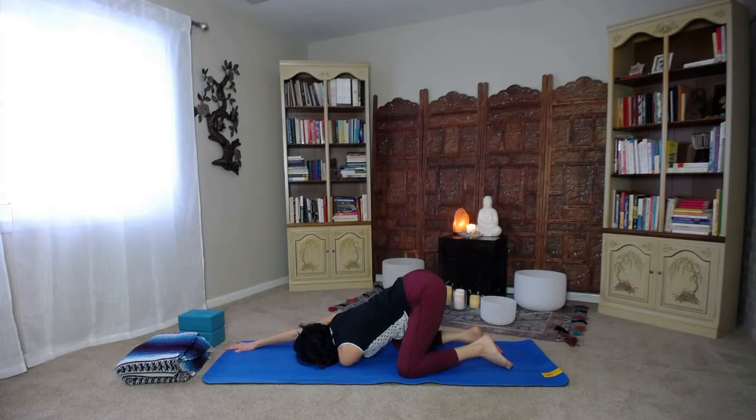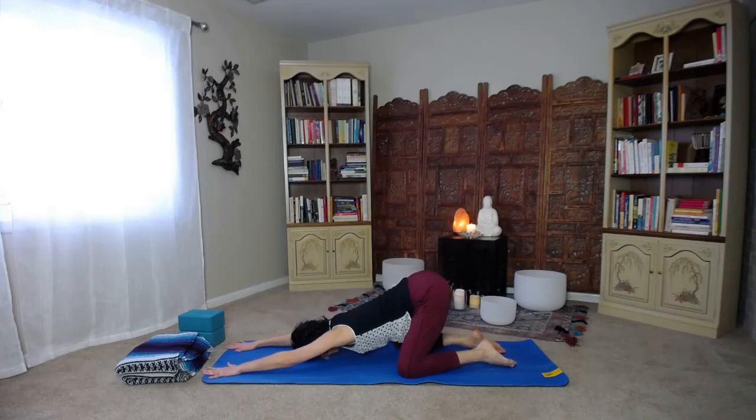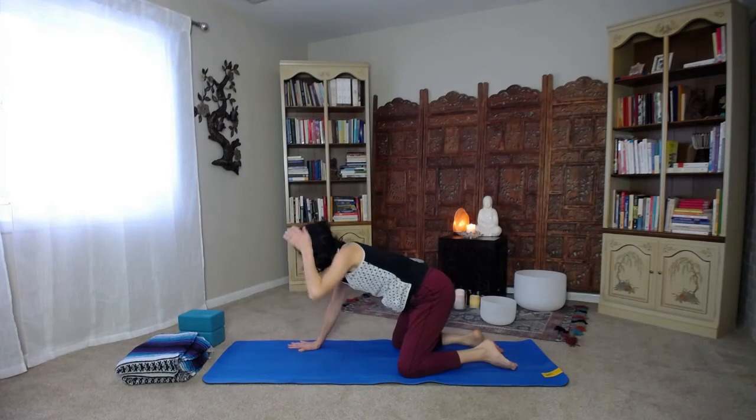And we'll lift the left arm, bring it forward. About 2 deep breaths here in heart chakra posture, Anahatasana. Let the next breath clear out through the mouth. And then we'll rise up to table posture.